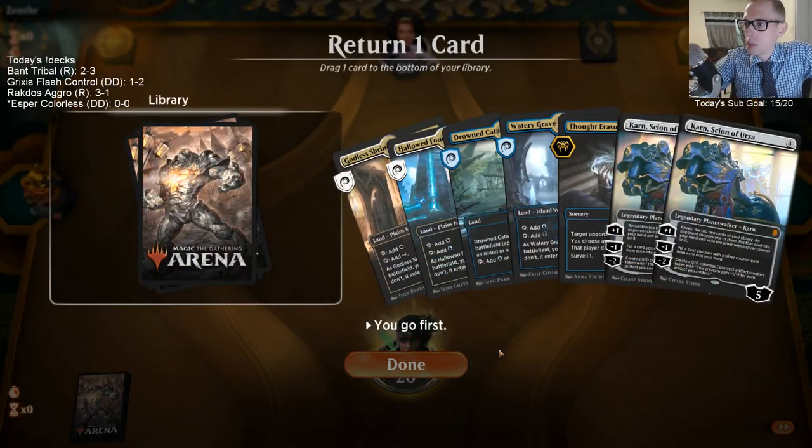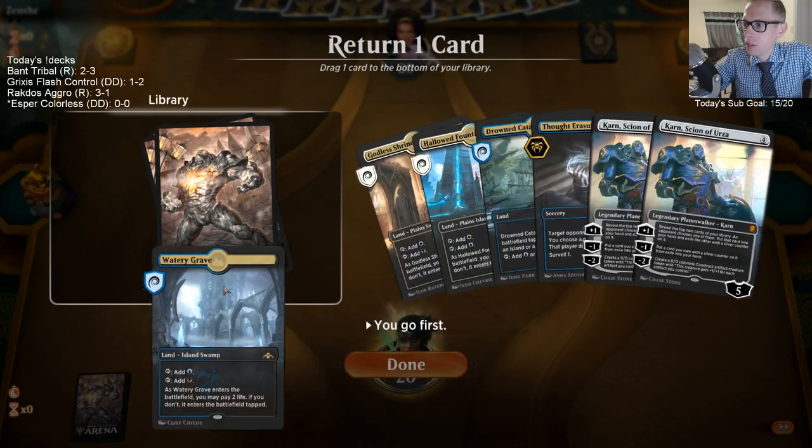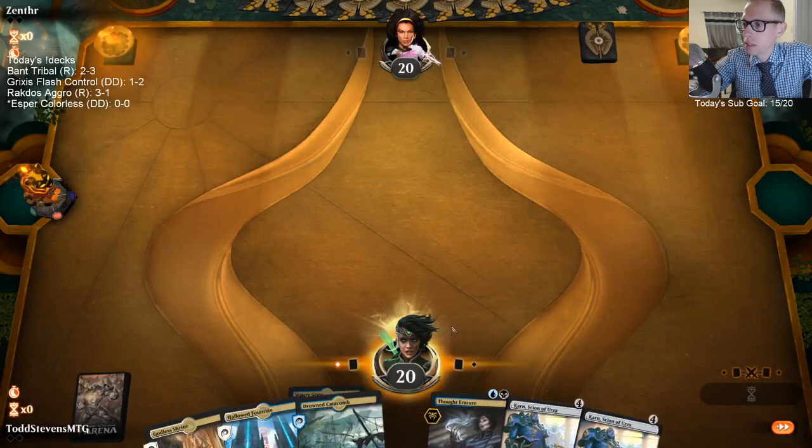Okay, so we'll get rid of... I need to be able to cast Kaya's Wrath. I need 2 white and 2 black. So getting rid of Watery Grave gives us 2 white and 2 black still.